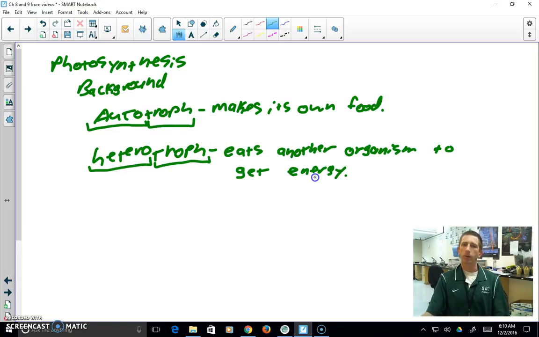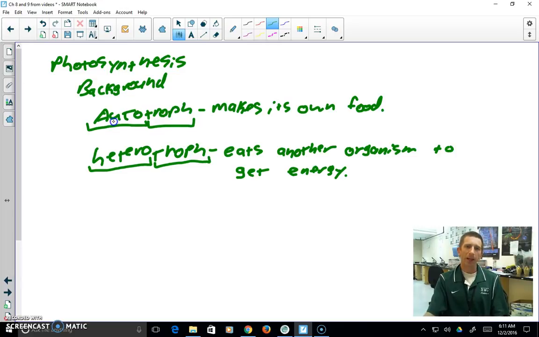Right, so this would be like the grizzly bear eating the salmon. This would be like the cow eating the grass. This would be like the fungus eating the bread, right? The mold is even a heterotroph because even though some molds might look green, they don't do photosynthesis. They're not autotrophs. They don't make their own food. They have to grow on something. Lichens is a totally, it's a symbiotic relationship of two different organisms. We won't get that deep into the weeds right now.